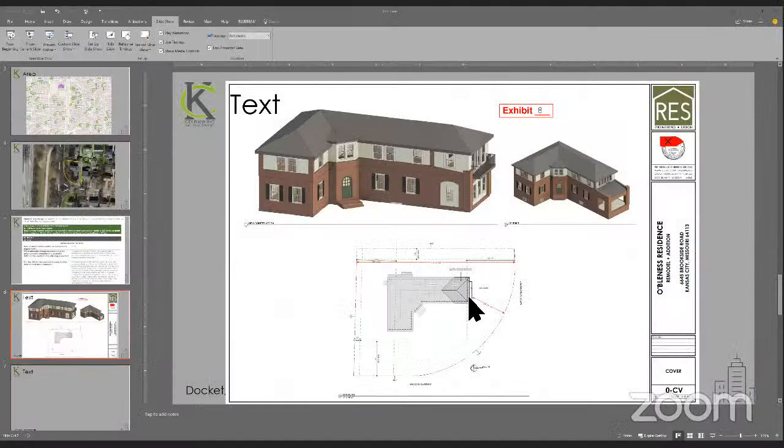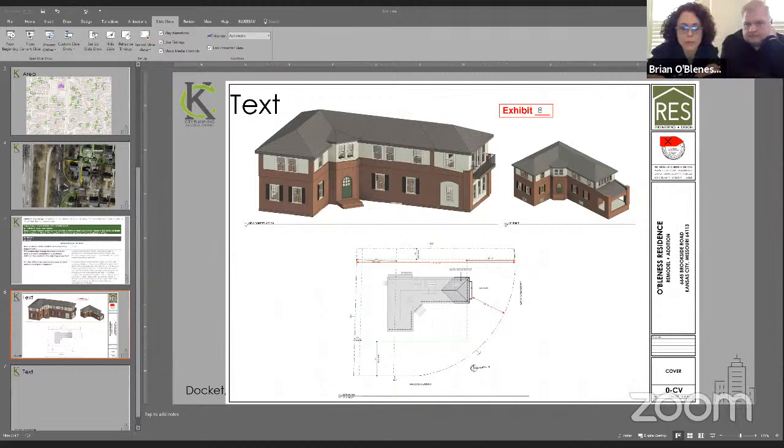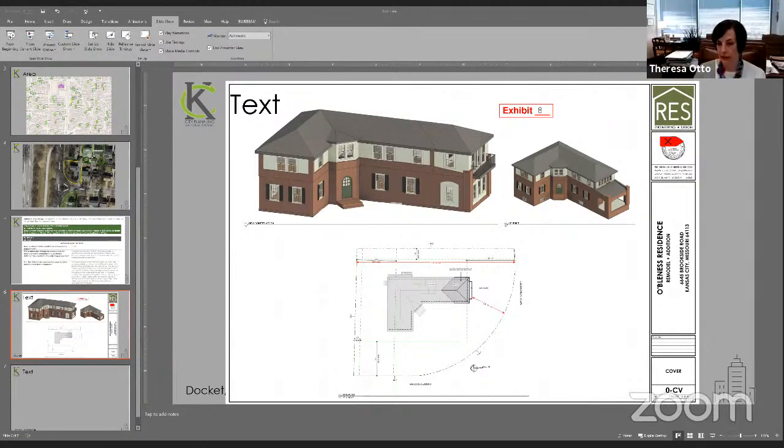So what I measured from was the corner of the balcony to the nearest point on the property line. And this was the point I found that was the nearest, and that is 25 feet, 1.5 inches. So 29 minus 25 feet, 1.5 inches, that's the variance amount you need. Okay, as long as that's accurate. So that's the 3.5 feet that's in the staff report, right?